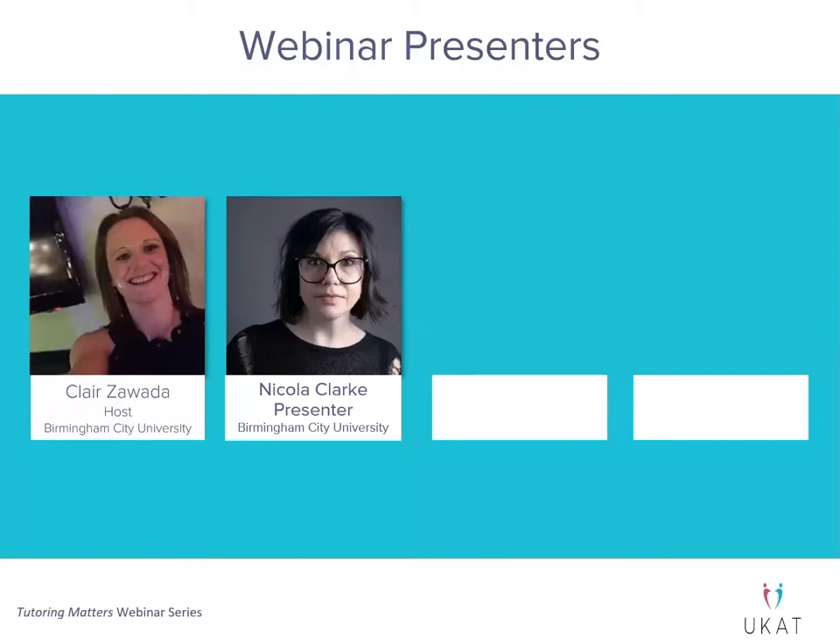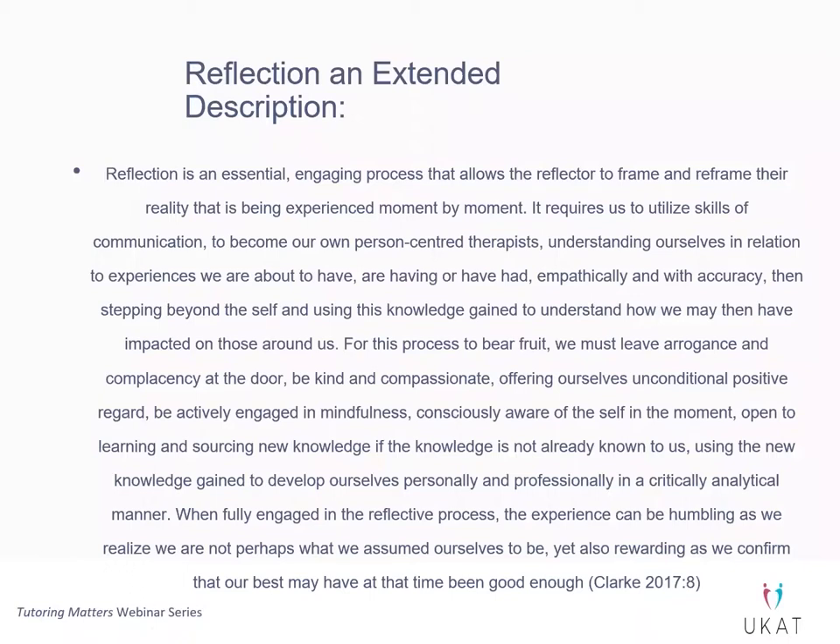So reflection's really difficult. The premise of it — I think the conceptual understanding of it is quite simple, but actually doing it is not easy. And writing reflectively is actually incredibly difficult, especially writing reflectively for academic purpose, because we expect all the nuances of academic writing, plus drawing upon the literature, plus that reflection. I think we have a job. As a personal tutor, if we can practice the art of supporting reflective dialogue within our students, the more we can immerse our students within the reflective process.